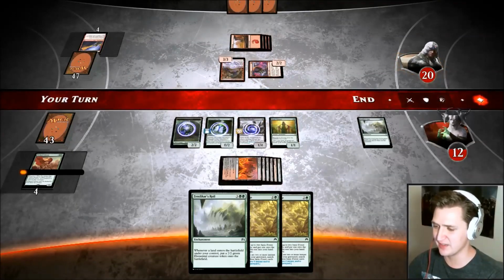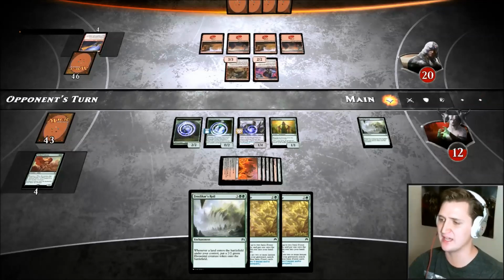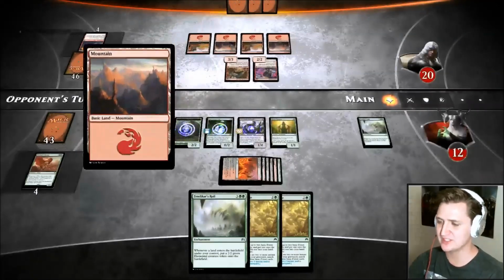What are the finishers in a... we need no artifacts, because that's flyers. Now oh my god. So he's probably running artifacts. We could still lose this.